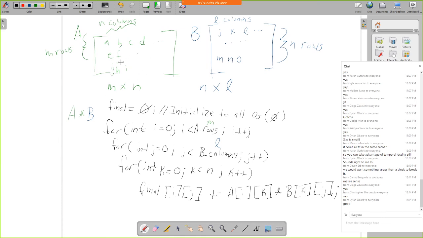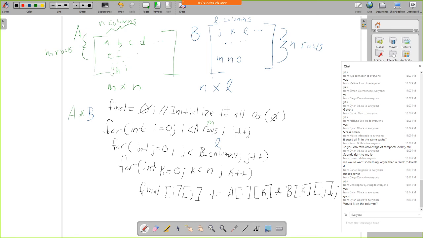But the real question is, what part of this actually affects that? Out of these, the rows, the columns, and the columns of this one, and the rows of this one, what's going to affect cache misses the most and what is not going to affect cache misses in terms of size? If I just had a really big row or a really big column, one is going to affect the cache hit rate more than the other. So does anybody have a guess? This one might be a little bit out there, but there is something to consider.